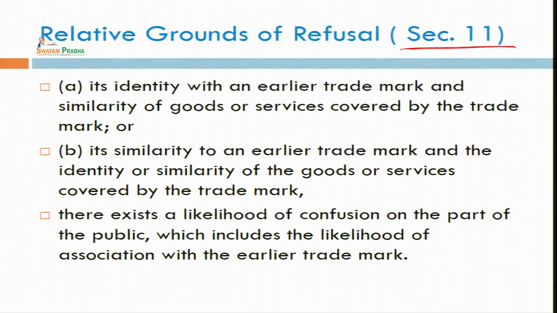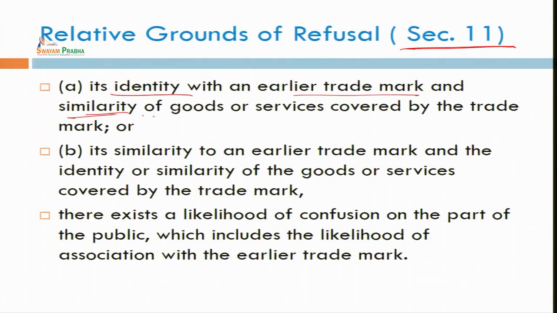As William Shakespeare said, 'What is in a name?' But if we see these examples of trademark, everything is in the name — Bisleri is worth 7,000 crores because of its goodwill. Another important section is Section 11 — relative grounds of refusal. Under Section 9 we covered absolute grounds of refusal, but under Section 11 there are relative grounds. There are chances you can file a registration, but another company can file an objection — for example, when there is identity with an earlier trademark and similarity of goods and services covered by the trademark.